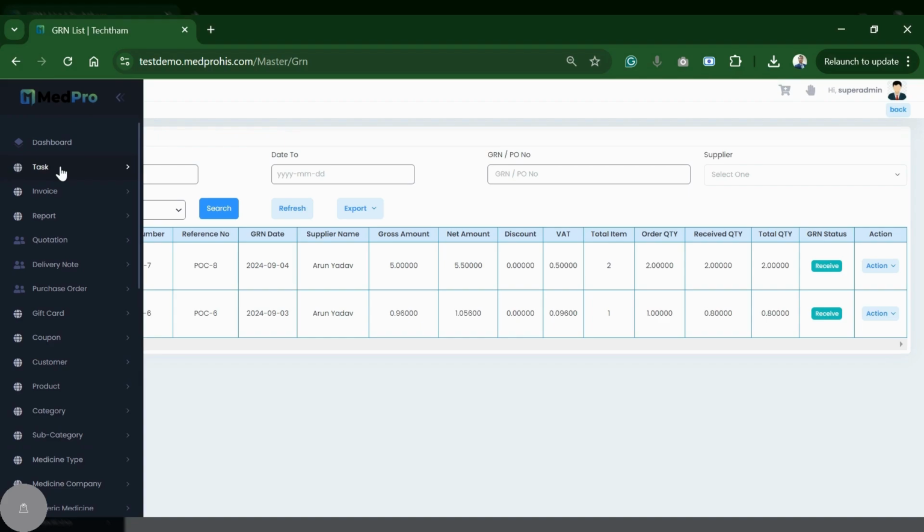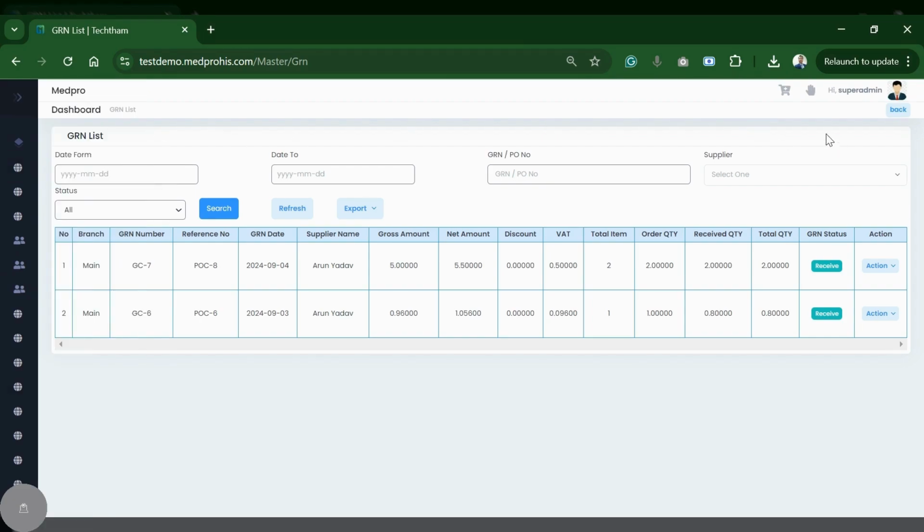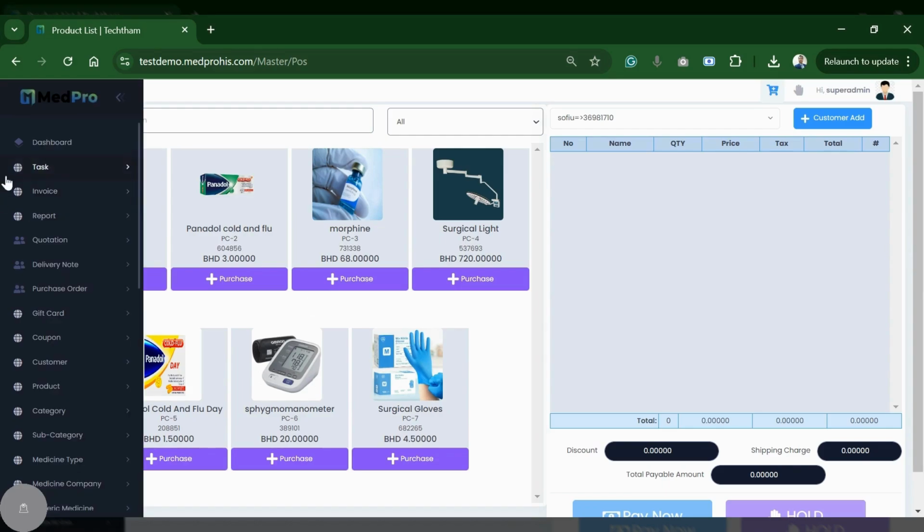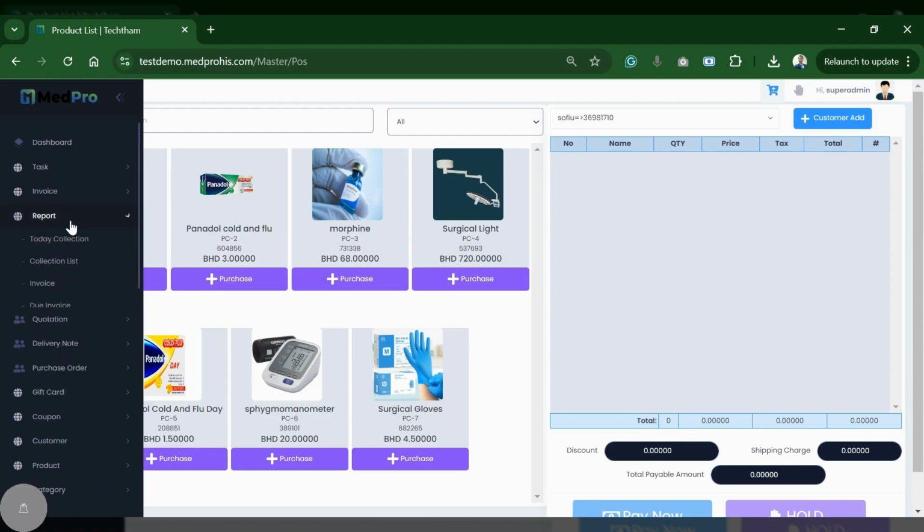Basically, this is the main overview, and we can deep dive into all the features we have. But to have a look at the system, this is the main overview of our pharmacy management system. It is connected with the accounting module also. I will make another video where I will show how accounting is happening. All the sales you are doing go to that accounting module.